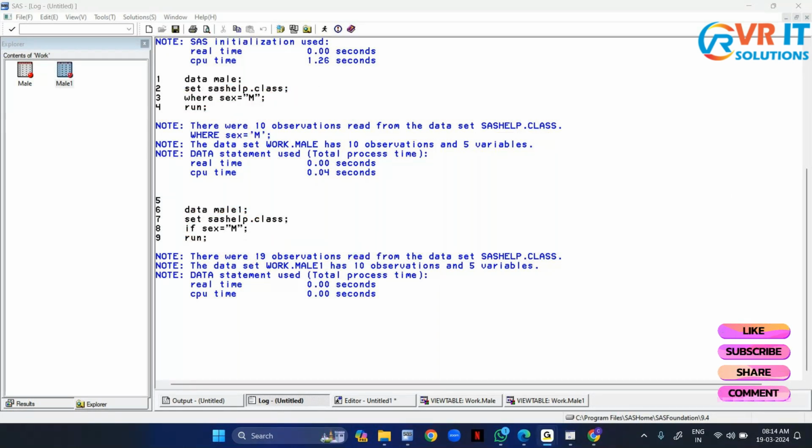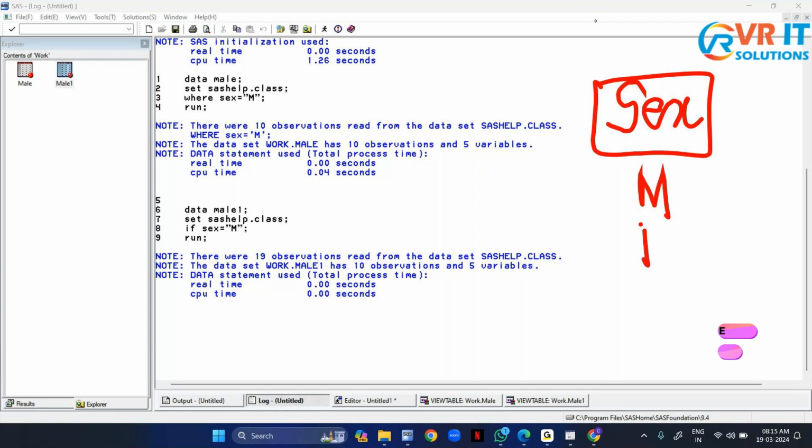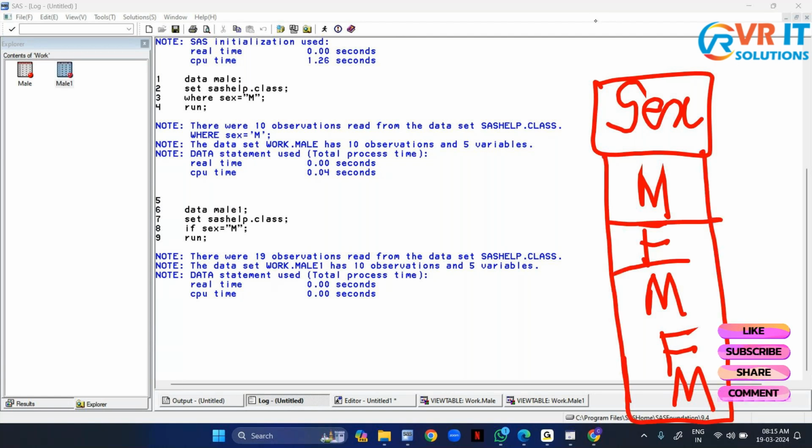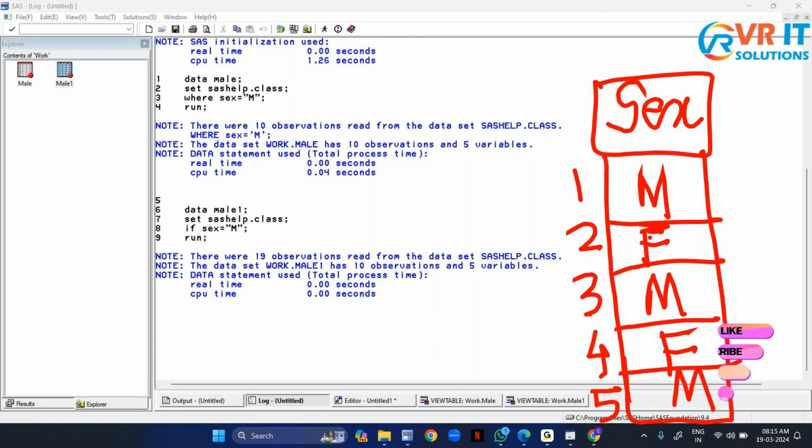Suppose you have the sex variable, and let's say you have male, female, male, female, male. How many observations do we have here? 1, 2, 3, 4, and 5. Five. Now you want to filter only females, so you want to subset only females.